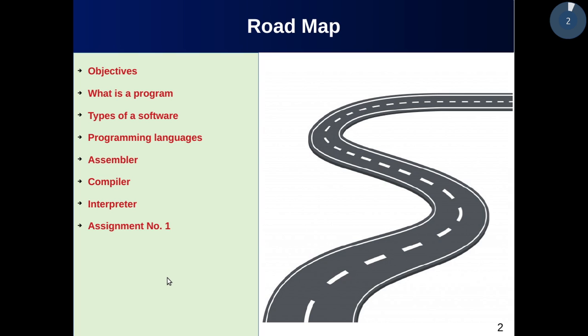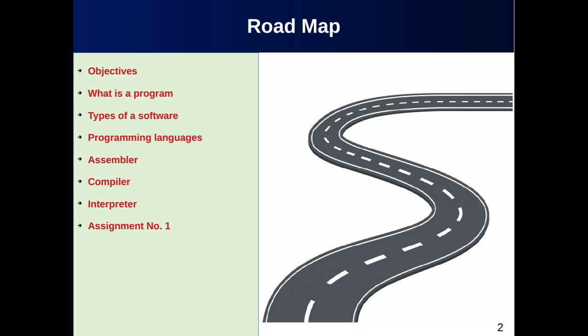In today's lecture, I will be talking about different concepts which are related with programming, like what is a program, what are the different types of softwares, what are different types of programming languages, and what is the role of assembler, compiler, and interpreter. And at the end, I will talk about assignment number 1 for the students of this course.